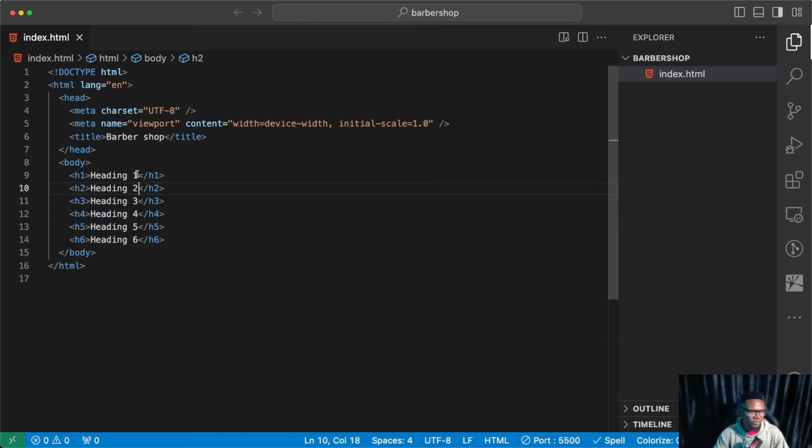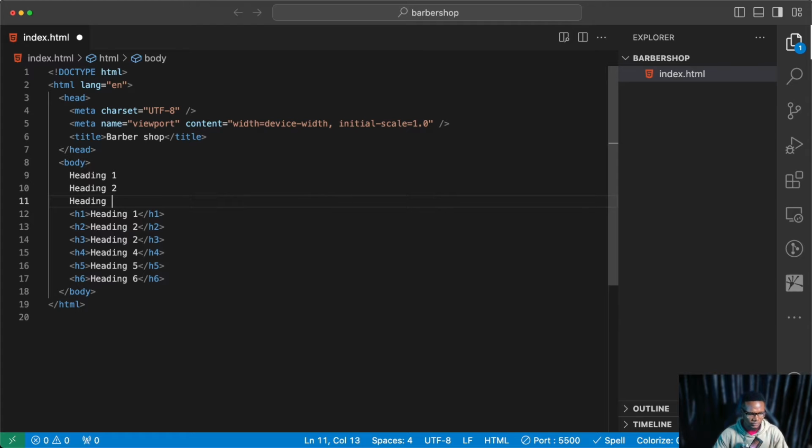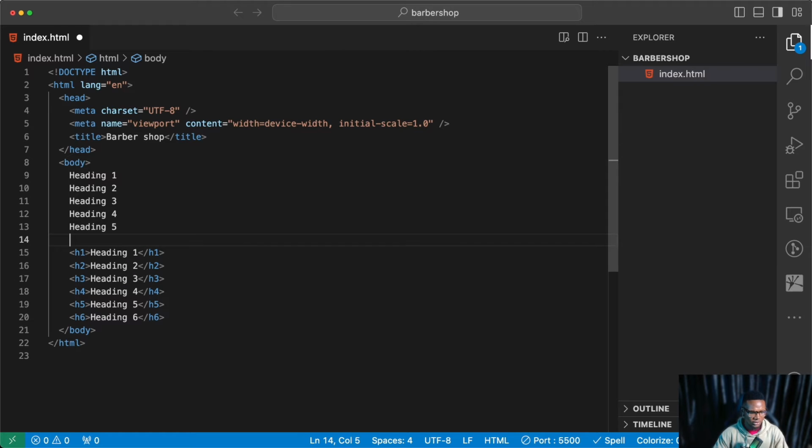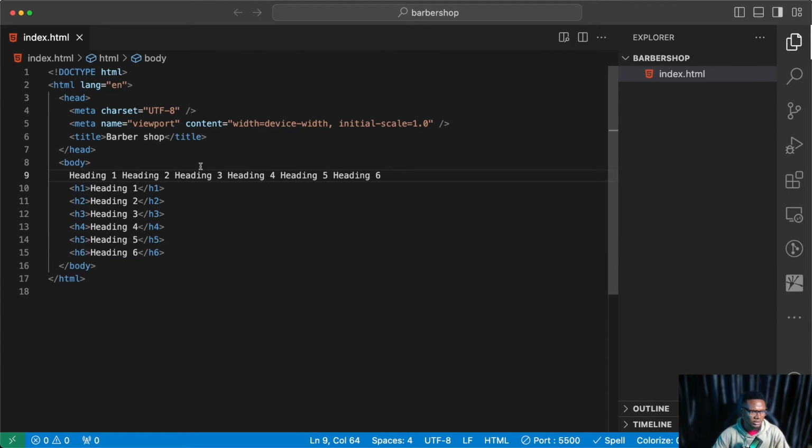So what if we don't put this in any tag and just put them out here? Let's see, we have heading 1, heading 2, 3, 4, 5, and then 6. Let's see the difference between when we have them like this and when we put them in a tag.